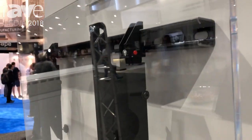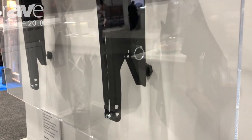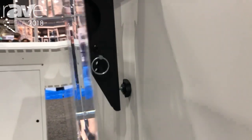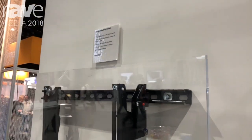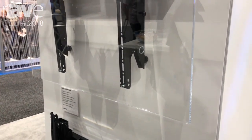It gives you up to 18 inches of tilt adjustment for a variety of viewing angles. No tools are required for your plumb adjustments. There are locking pins to secure your tilt and make those uniform across the bracket. It really just provides a very fast and easy installation and takes away a lot of the common issues with menu board installations.